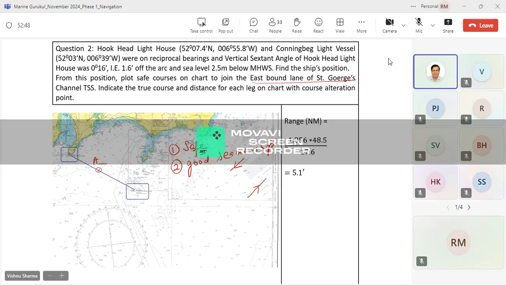Alteration should be substantial. You cannot have 2 degrees alteration every 10 minutes. What will happen? Some watchkeeper will miss out on the alteration then. Alteration should be substantial so that when it is done, it is a substantial change. Okay. Whether somebody has done 5 miles more or 5 miles less does not matter. What matters is, is it safe? Is the practice of good seamanship observed?